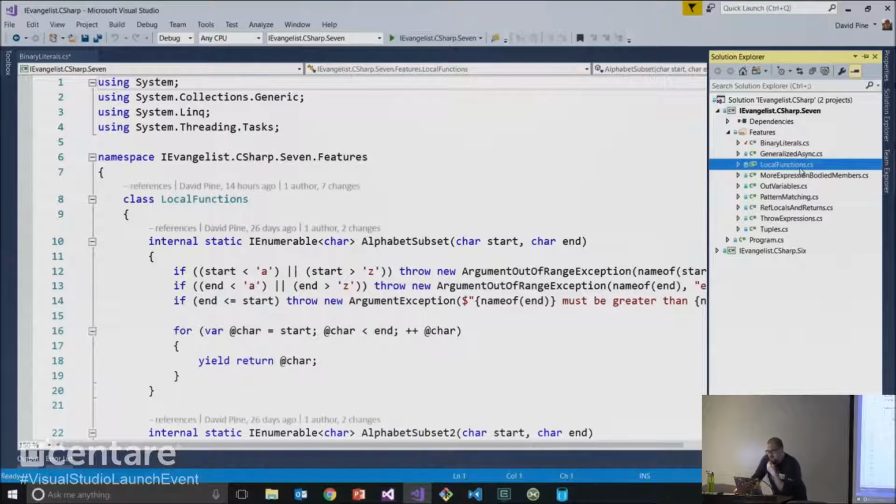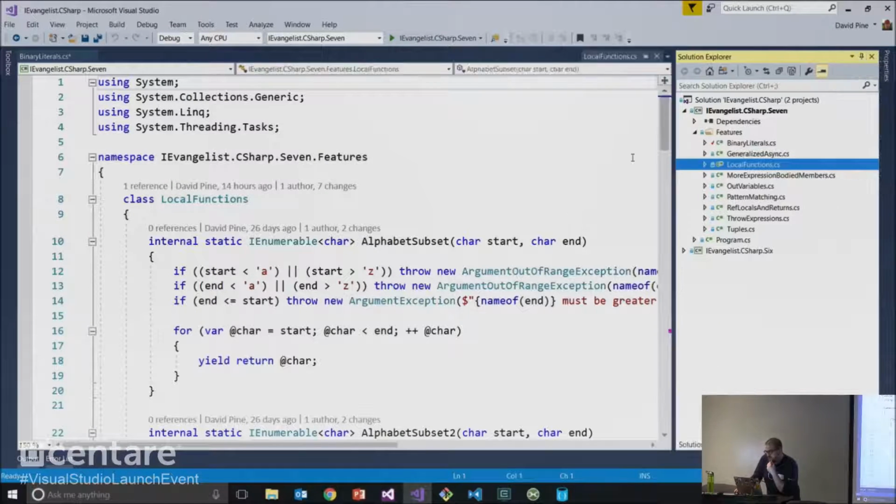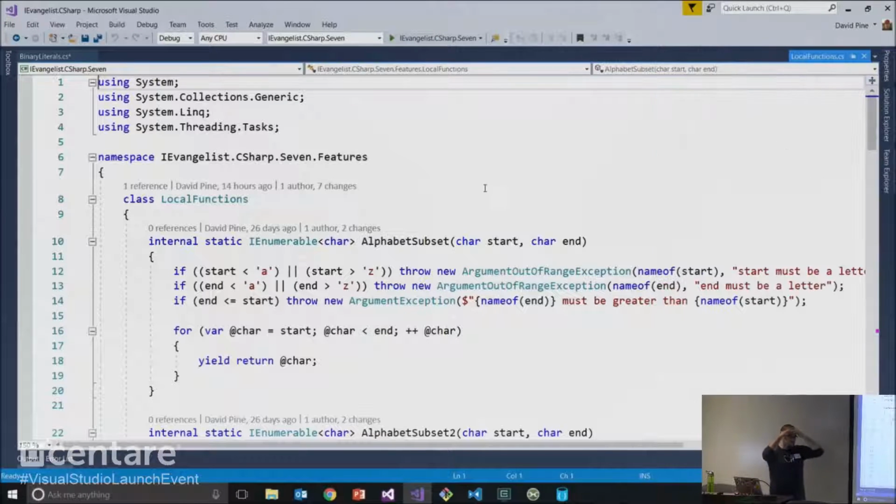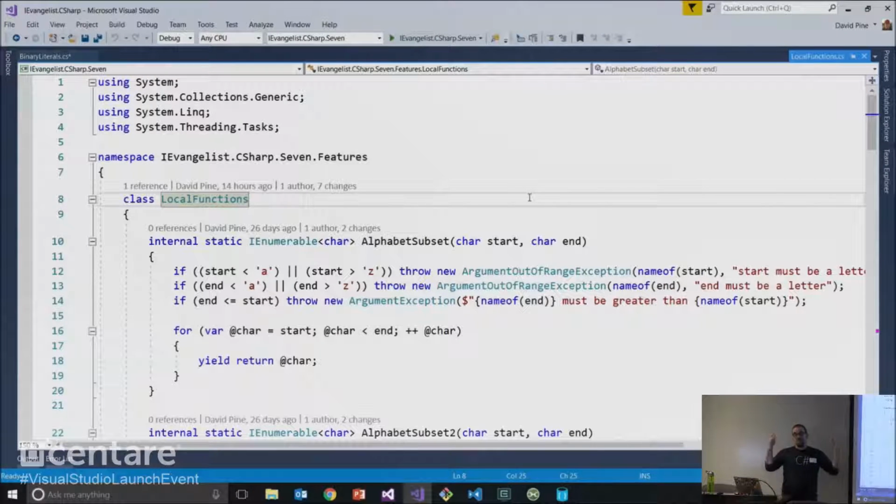All right, so local functions. A lot of times when people first see the local function syntax, they wonder why the language designers decided to do this. I was one of those. I was guilty of that. I was like, this is terrible, I'm never going to use this. Why would I use this? It actually turns out that there are a ton of advantages.